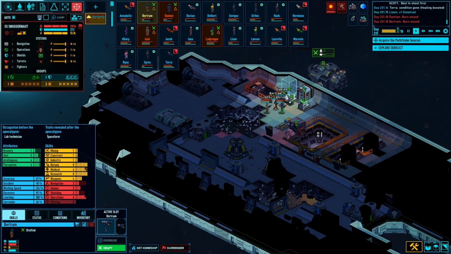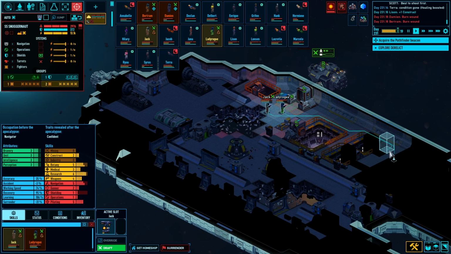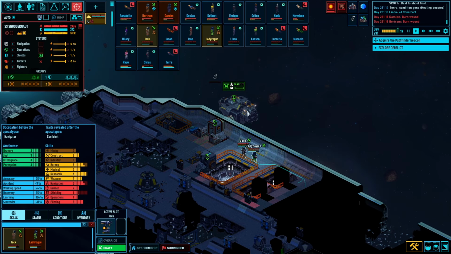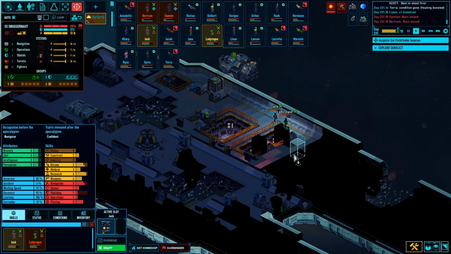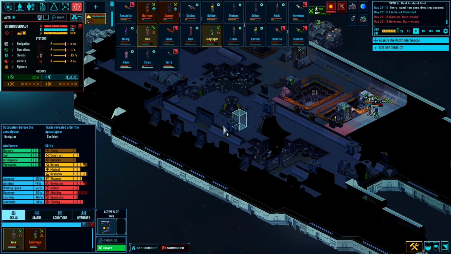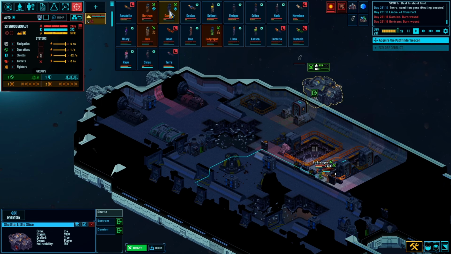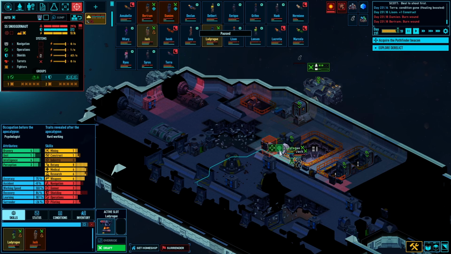Bertram is going to go ahead and send back Damien as well. Yeah, the scanner did nothing, I don't think. Go ahead and move forward with these two. Oh, no, we can't get through there. We have to go down these corridors. That's annoying. Yeah, Bertram and Damien. Nope. Hold that thought.